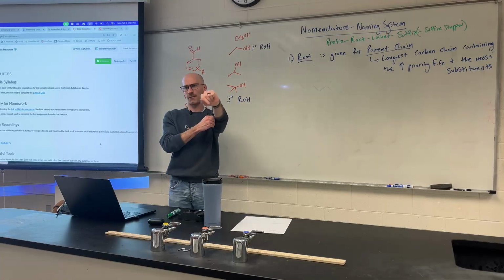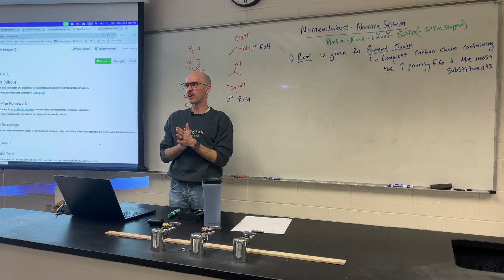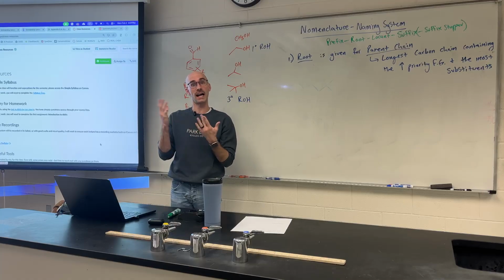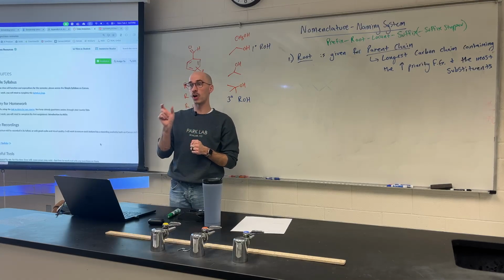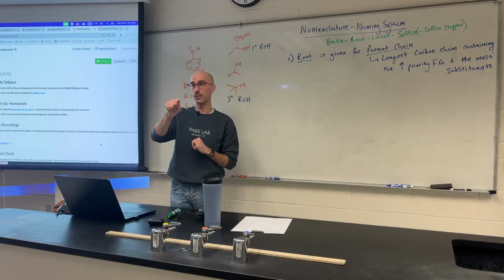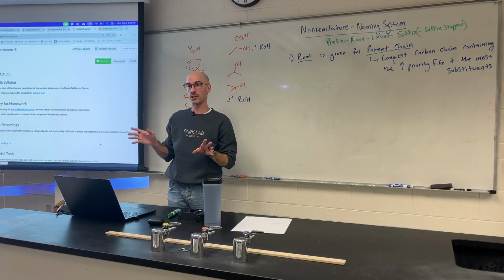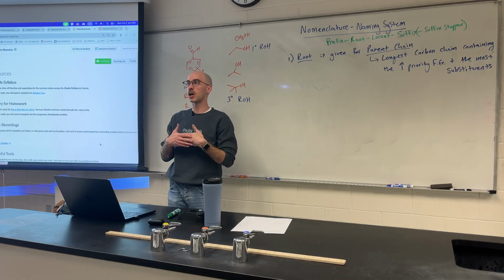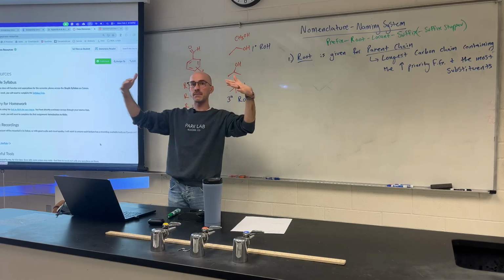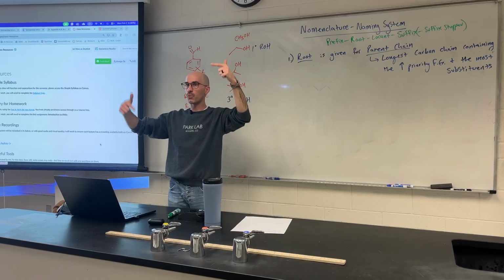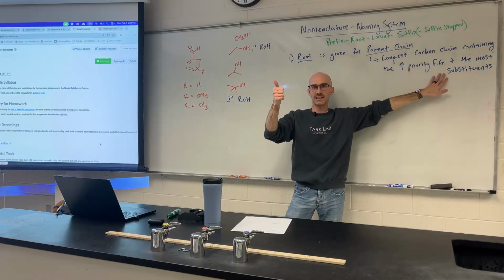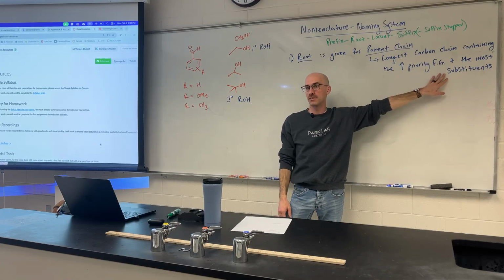There's a lot going on with that definition of a parent chain. Well, first of all, it implies that we have different priorities for different functional groups. Some functional groups will have a higher priority, meaning we want the longest carbon chain that has that group, not necessarily the longest carbon chain in general. And it means that if there is a carbon chain that is the same length in two different ways that you number it, you will go with whichever numbering has the longest length and the highest number of substituents.